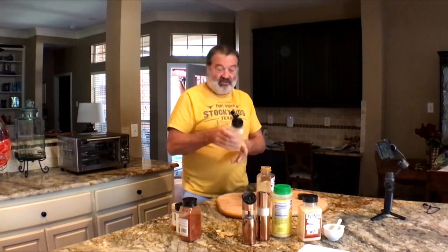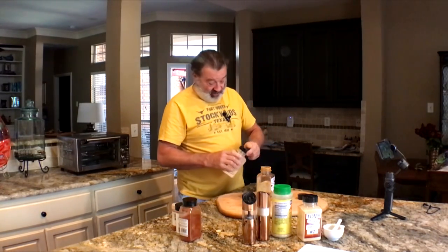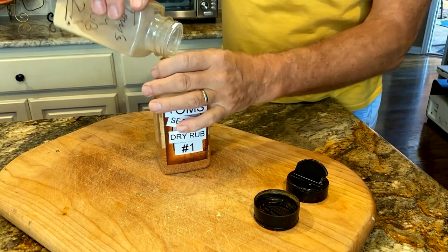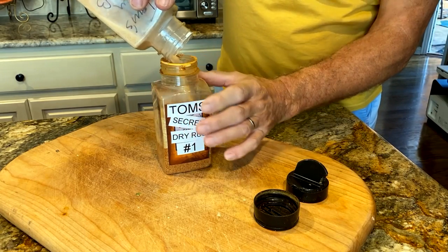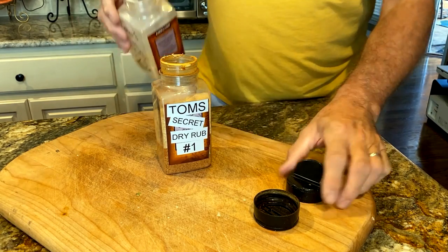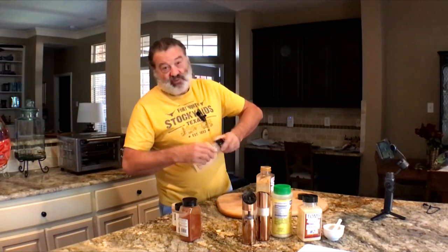All right, and then I use some ajo, granulated garlic. Put in about the same amount of it. Yeah, that's about right. Measure precisely on all this stuff.